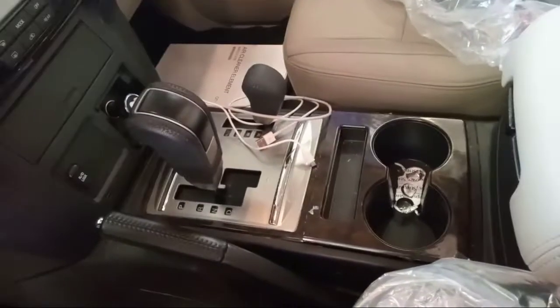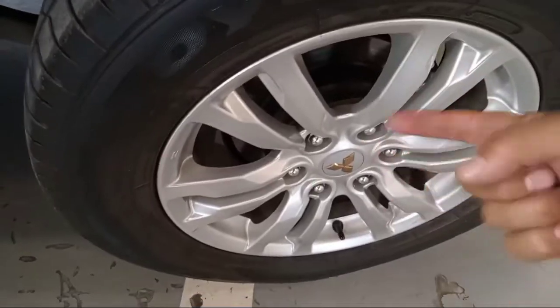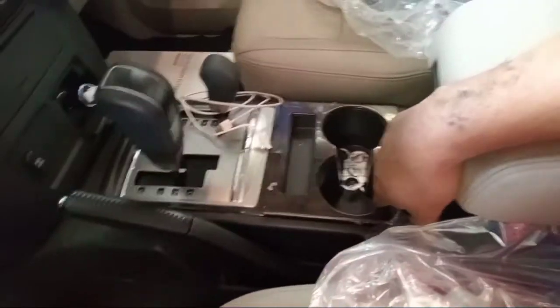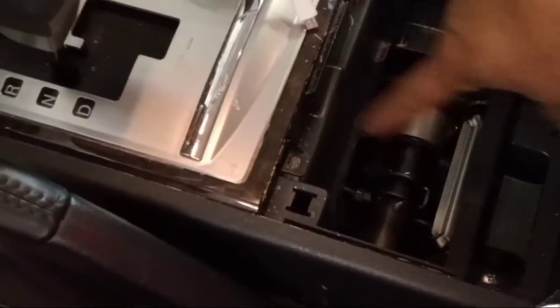So this one, actually they have two types on the underside here. Let me show you this one — the drum that I just made here. So they have a gear, okay. So the second one here — so open here, so you can see this one. So this is the adjustment.